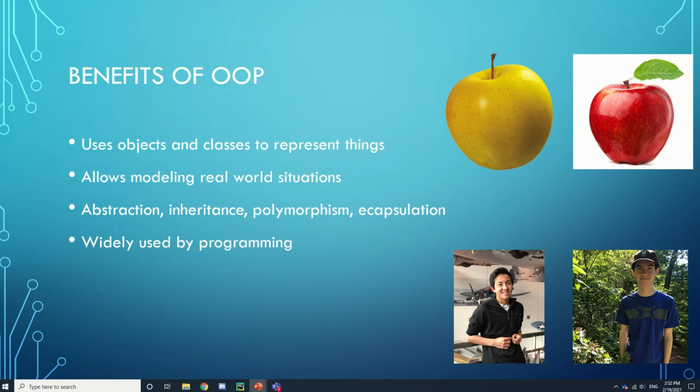And encapsulation is similar to abstraction. If you want to think of it in Java, you can have private and public attributes, private and public methods also, right? It's also good for security reasons. You don't necessarily need to know the values of every single attribute inside of your object. Encapsulation just keeps it nice, keeps it private, keeps it secure, and that's one of the four pillars of object-oriented programming.